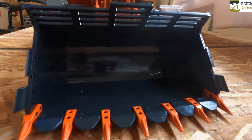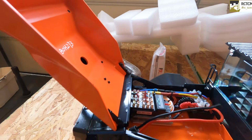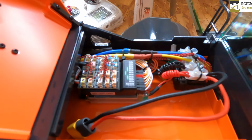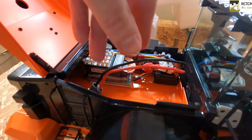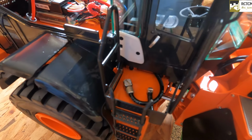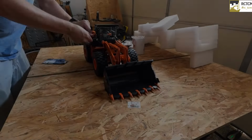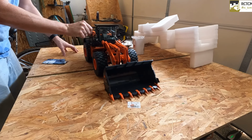A big bucket. All the lights are connected, power, receiver. So I guess you only need to hook up a battery and you should be good to go. And of course, you have to add some oil to the tank. It looks really nice. A couple of things I need to figure out, I guess.